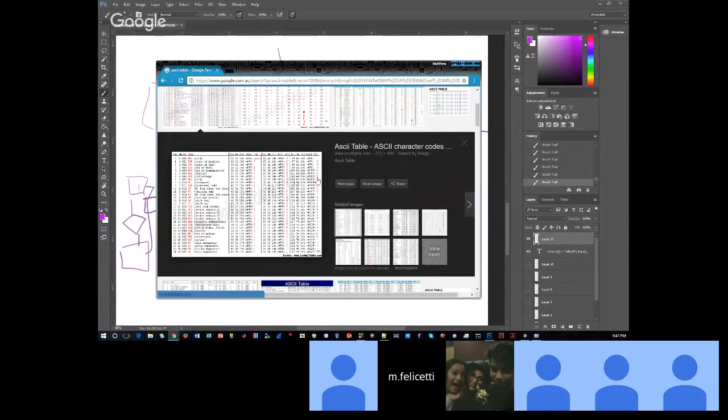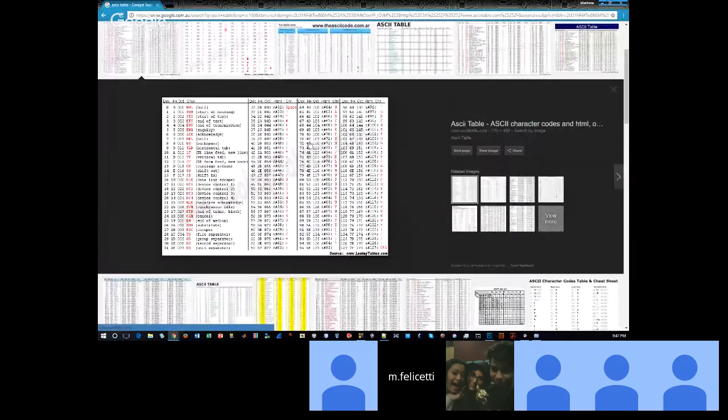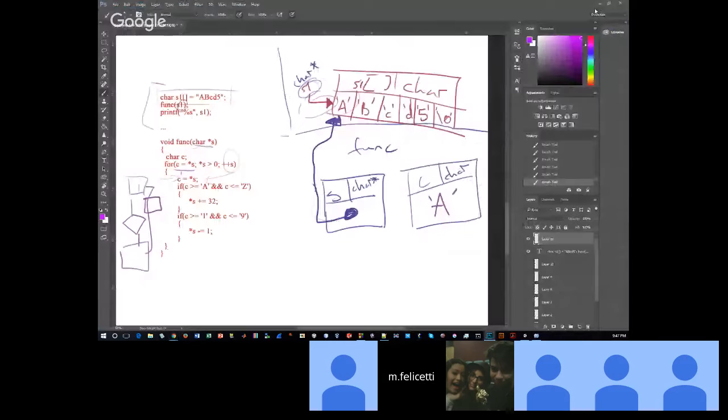So it gives the lowercase letter. So F is 70. If I add 32, I get lowercase f. So here, if C is greater or equal to A, C is equal to A, so we don't even need to evaluate. And it's less than Z, so that's fine. So we're saying dereference S, so we're looking at this, and add 32. As we saw in the ASCII table, we convert this to a lowercase a.